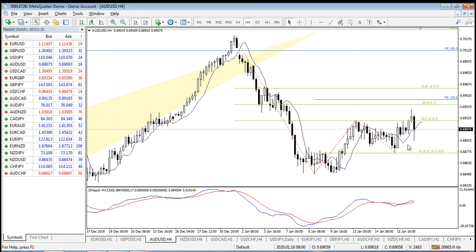and then I re-entered a buy position in Australian dollar, not versus US dollar, but versus Swiss franc, because US dollar has gained the most against Swiss franc. If you compare all the currencies, like the gain of dollar versus euro versus pound versus AUD versus NZD versus Swiss franc after the release of retail sales, you will find that the Swiss franc has become the weakest in the last 3 hours after the release of retail sales.